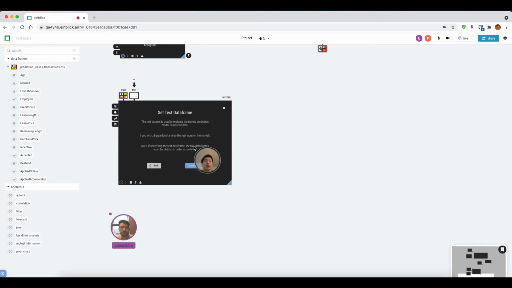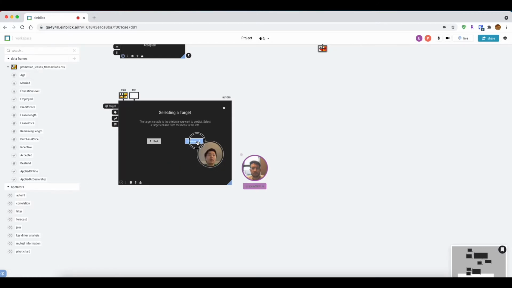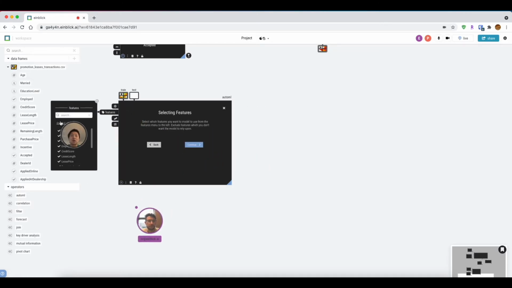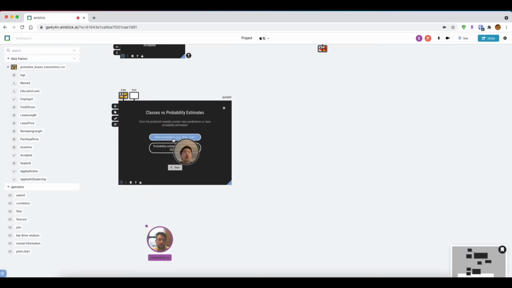So training data will automatically split out test data, selecting the target variable, which here is accepted, selecting some features, we'll select all of them, and then unclick a few features that we know are unrelated, and we can answer some questions to help choose a scoring metric. So groups, classes, binary, and they're equally important. So we see that we're using classification accuracy, and off we go.